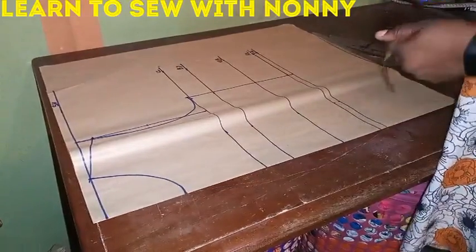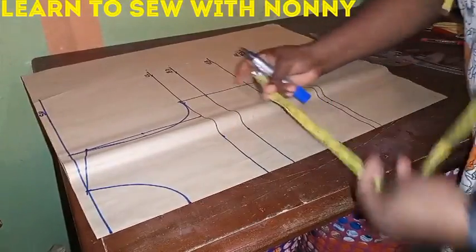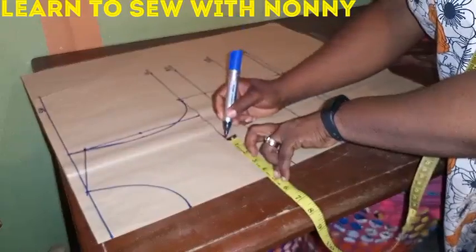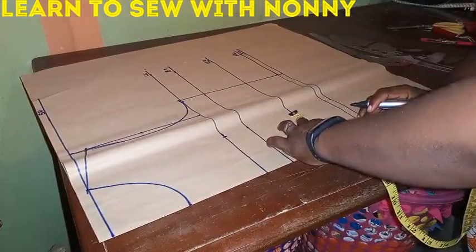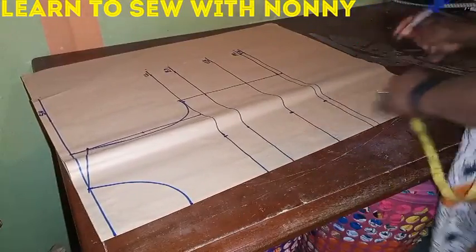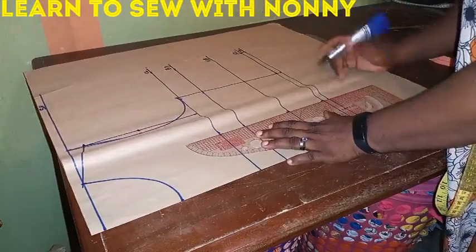Alright, so now I would start imputing my bust span line. My bust span is 8 divided by 2 gives me 4, plus half inch, that's 4.5. So I'm marking 4.5 on the chest line, on the bust point, on the under bust and on the half length. Then I would connect that into a straight line.